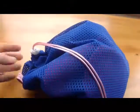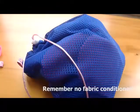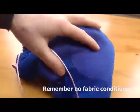So that goes in the wash, and you can wash again up to 60 degrees without damaging any of the fabrics, and that's true for the wool pads as well as the polyester fleece pads. Simple as that.